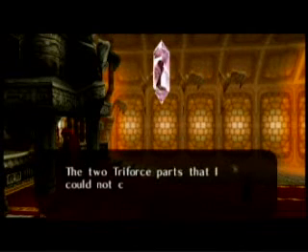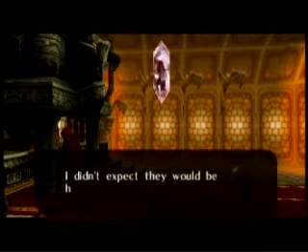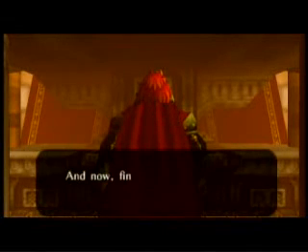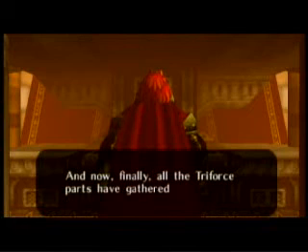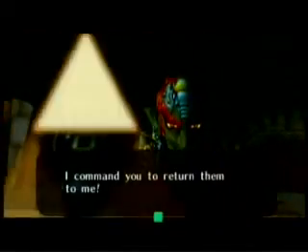The two Triforce parts that I could not capture on that day 7 years ago, I didn't expect they would be hidden within you two, because I knew who you two were. Oh, I guess I kinda did see you at the castle. And now, finally, all the Triforce parts have gathered here. These toys are too much for you. I command you to return them to me.